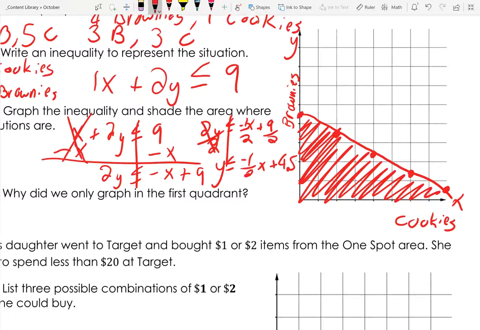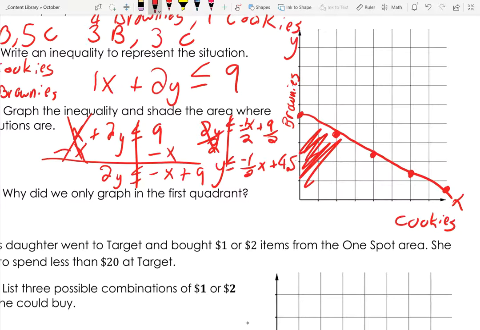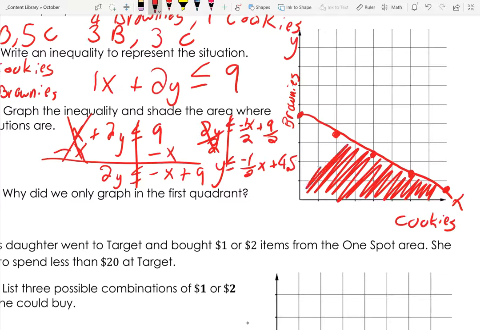Now, what we're doing that for is we're indicating that we don't have to use up 9 eggs exactly, right? We can make all the possibilities inside this region that I'm shading in. I can use up all those possibilities with 9 eggs. So for example, I can make 2 batches of cookies and 2 batches of brownies. I don't have to use up all 9 eggs. If I used 2 of each, that'd be 4 eggs for the brownies and then 2 eggs for the cookies. I'd use up 6 eggs. And that's totally fine. I have 9 eggs to do that. So everything within this shaded region is a possibility that I can make out of 9 eggs.